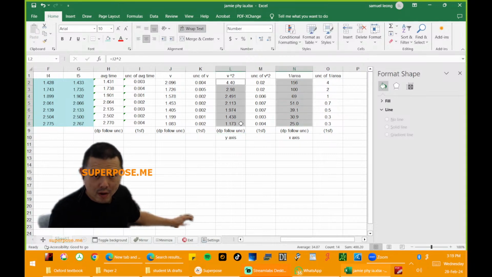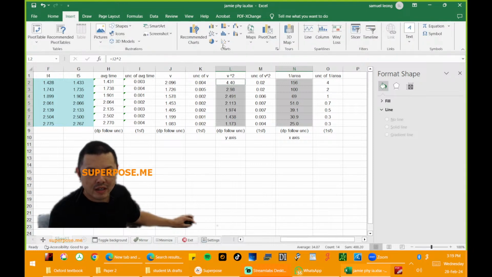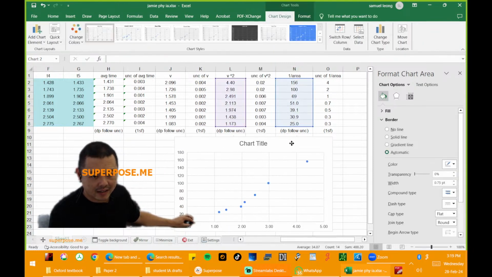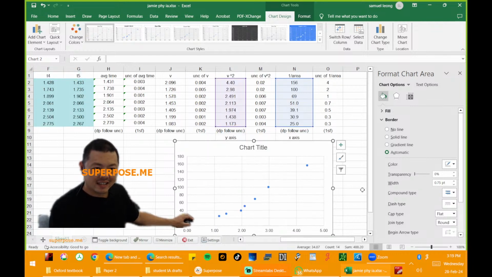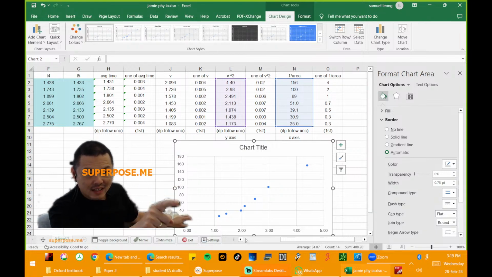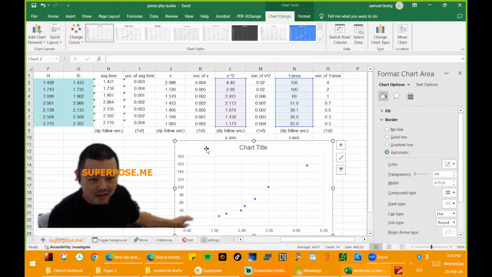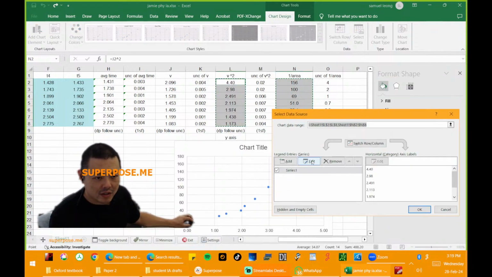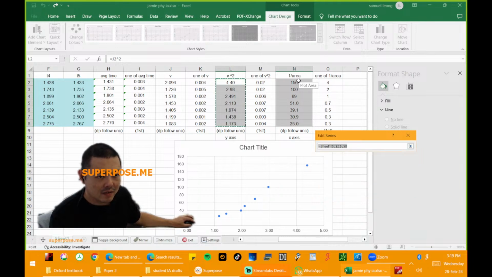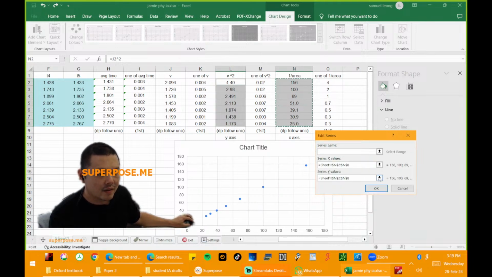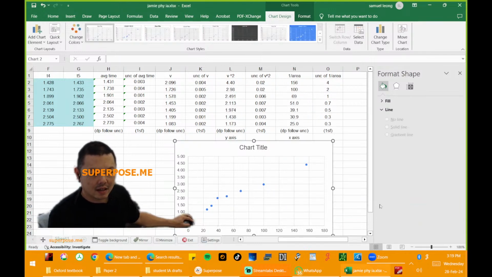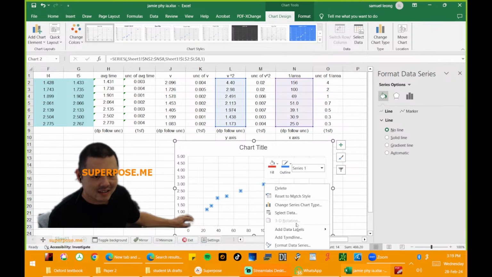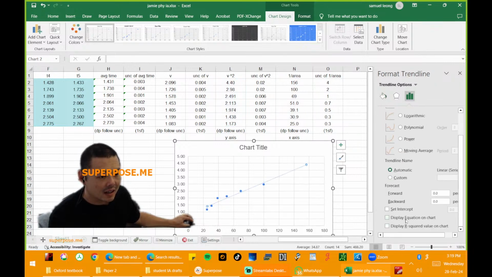The order in which you select the cells will change the shape of the axes. I say that, but it's still wrong, right? Because 1 over area is on these numbers. These are the wrong numbers. Okay, never mind. I'll just go in and manually change it. Select data, edit x values. X values are these. Y values are these. Okay, actually it looks nicer this way. Still the same.